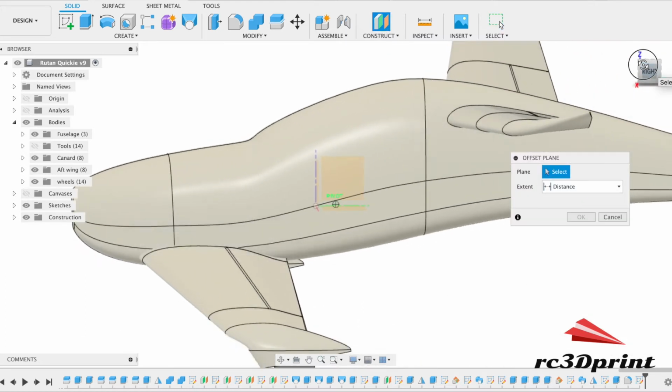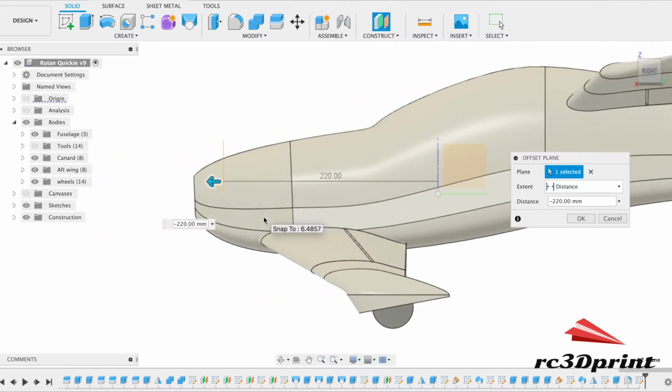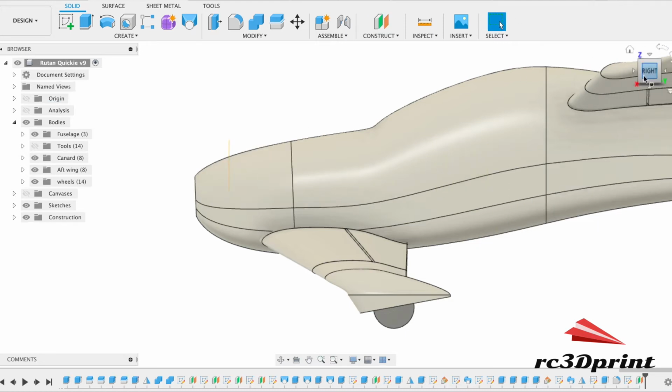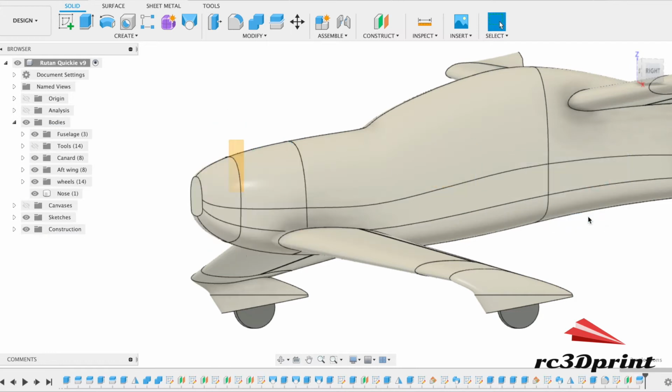Because I want the airplane to fly, I guess, in this kind of attitude. So I don't want the motor pulling it down. So that's 250, and then 250 minus 35 is 215. Excellent. And then we'll go back, split the body again. Okay.